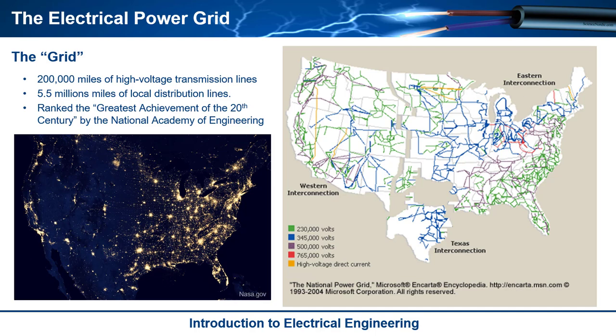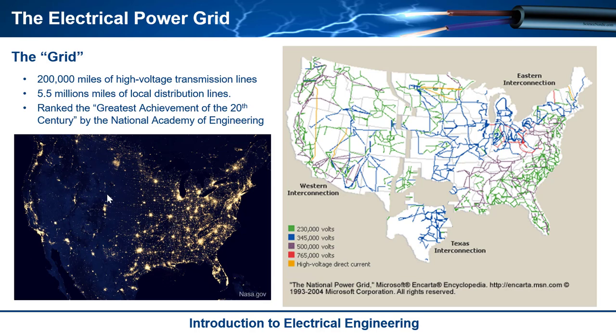We started kind of on the East Coast generating electricity, and you can see that it tends to follow population. It also tends to follow areas where there's a lot of generation. So if you look at Texas, there's a lot of oil down there, and so they can create a lot of electricity. And then you can see, at night, where all the high density population areas are in our country.